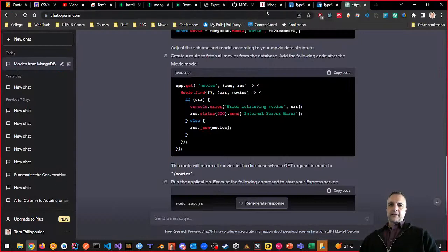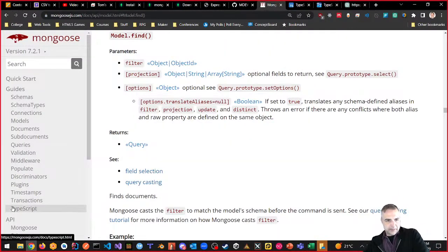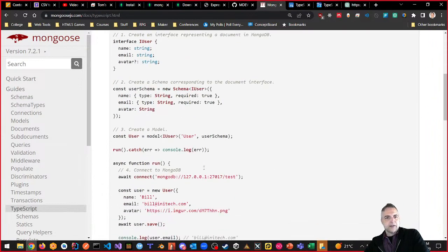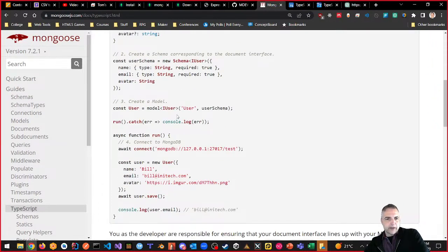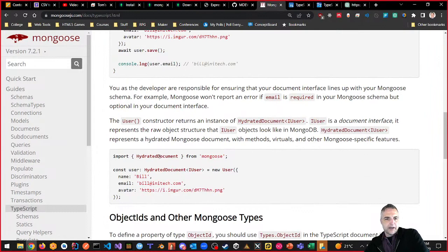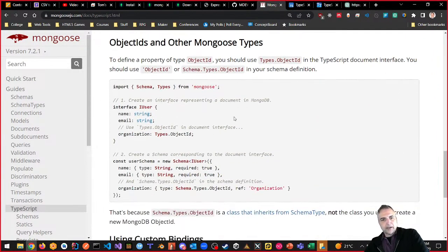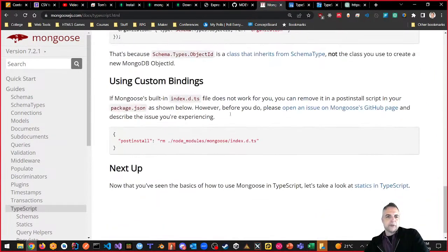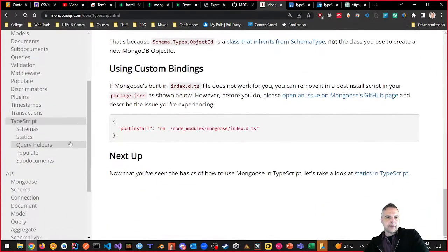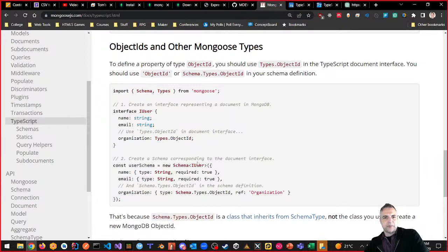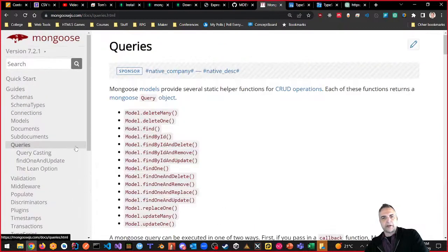Let's also go and look at this to help us here on our TypeScript side. So TypeScript says, yeah, we want to do a query. We want to use our user, object IDs and types, and all this kind of stuff. And here's schemas, statics, populate, and subdocuments. We know that this is what we want to do, right? We want to get data, but what data is it when we do our query? Because this is the way we want to do this.